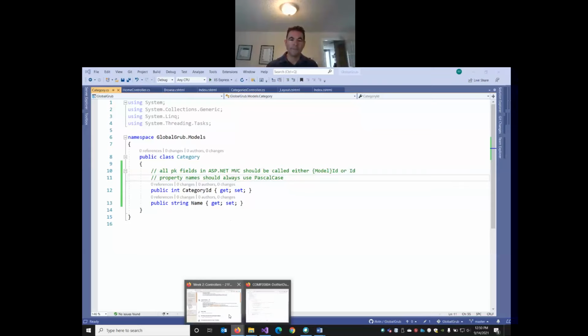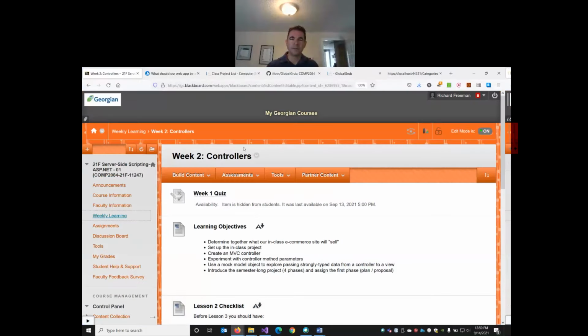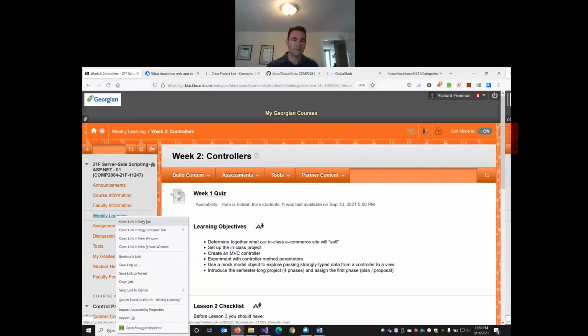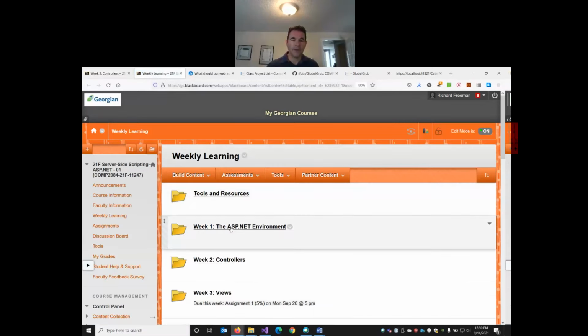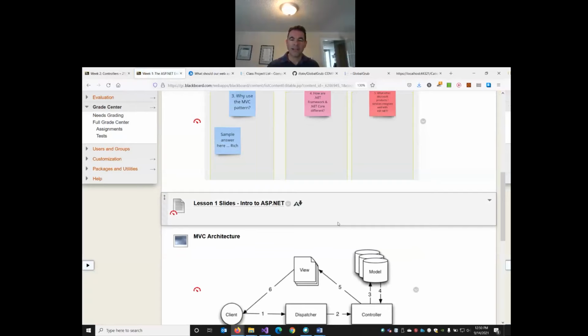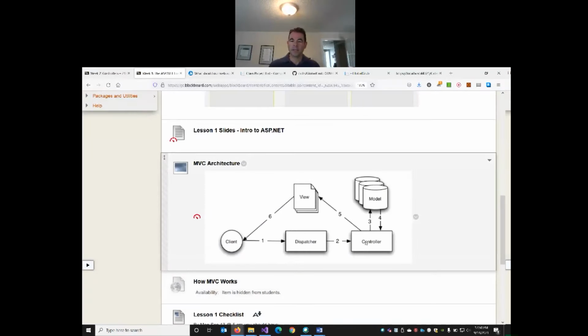So we'll want to follow this whole MVC pattern from last week: the controller will generate a list of models, and then we can render the view and also pass that list to the view so we can display it.